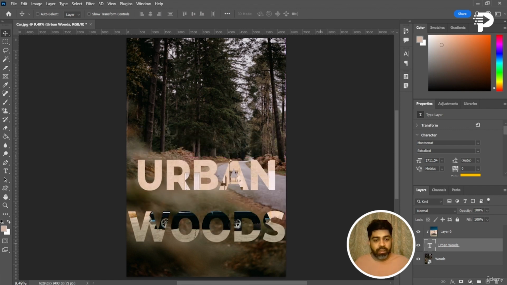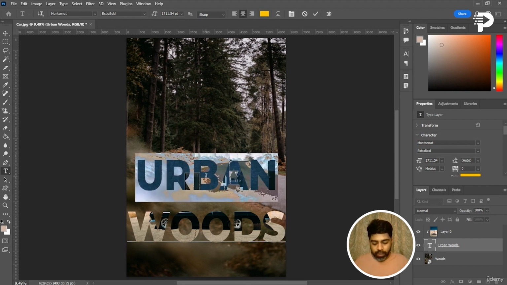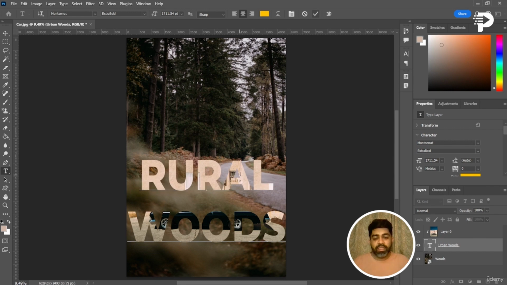I can also change the text if I would want to. So instead of writing urban, let's say we wanted to write rural. So with this, I have changed the text from urban to rural, and still the layer does not get impacted. The edit is still perfect as how we wanted it.